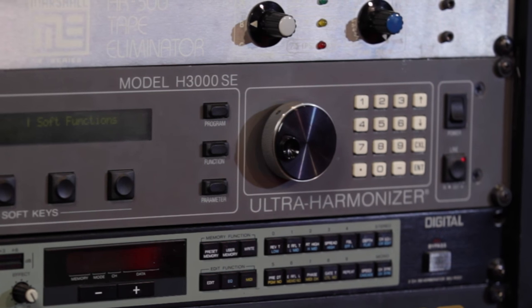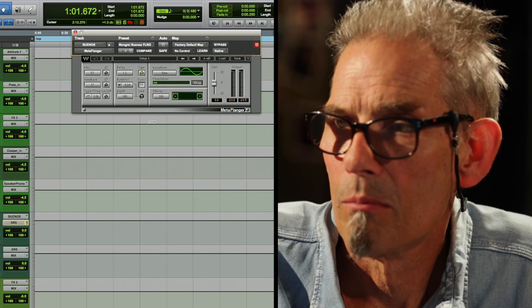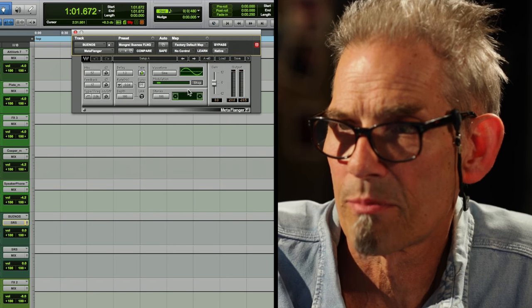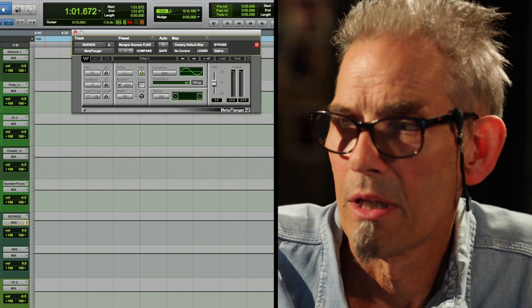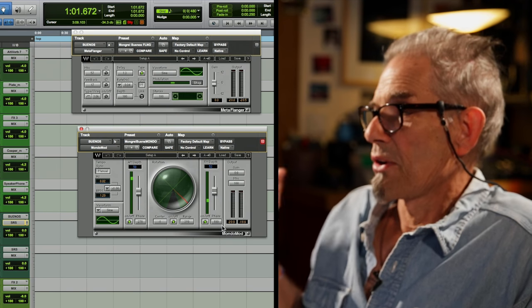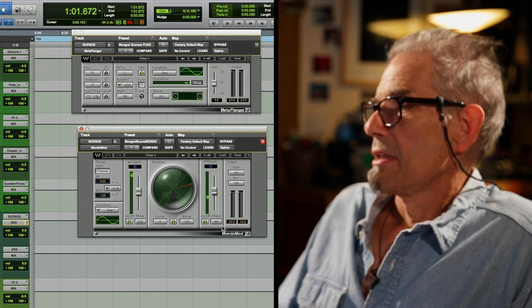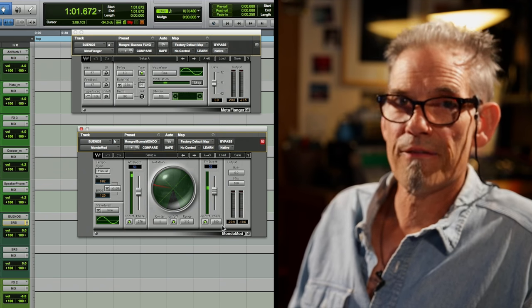My H3000 is just burned up. I'm trying to get it repaired, but in the meantime — and it's been about two years now — I've created this little thing that does the job for me. I've got the metaflanger here, which you can see is going quite slow — I sometimes slow it down from that. And then to get the more random thing, that coupled with the monomod, they just constantly are changing and doing funny things to the sound. Then going through the SRS, that's trying to calculate where it thinks the sound should be in surround sound, because that's what it was made for — to put your whole stereo program material through it. It does some pretty weird things. I love it. It's always doing something different and odd, and it has a beautiful sound.